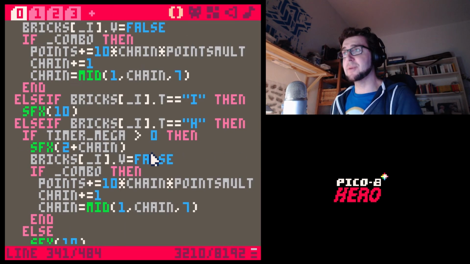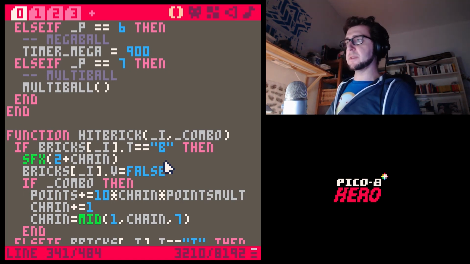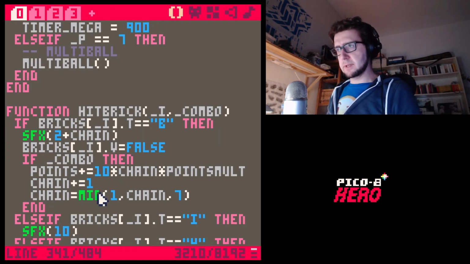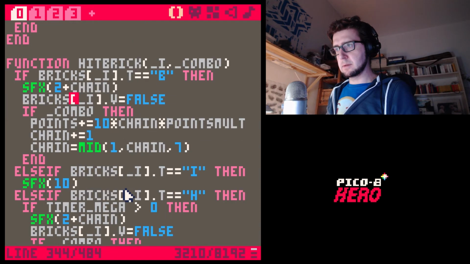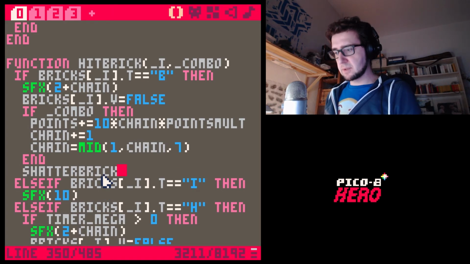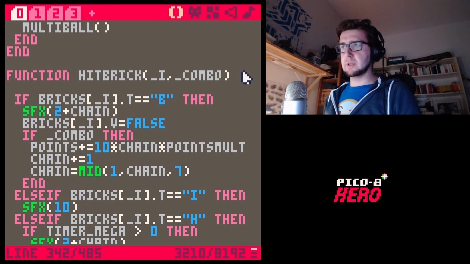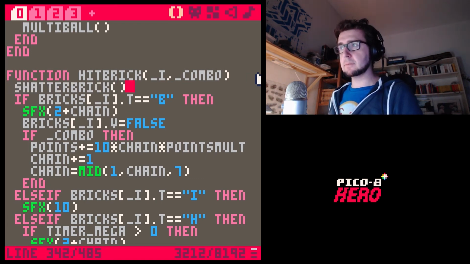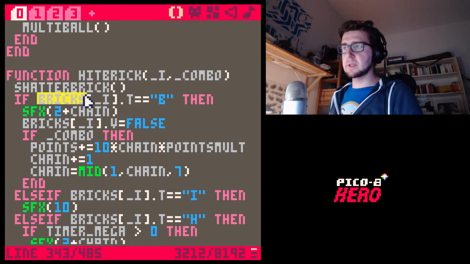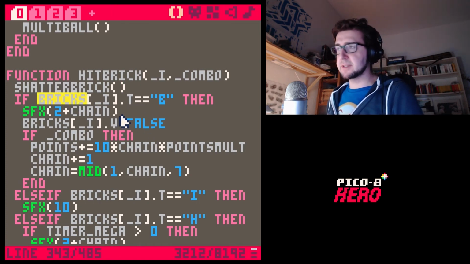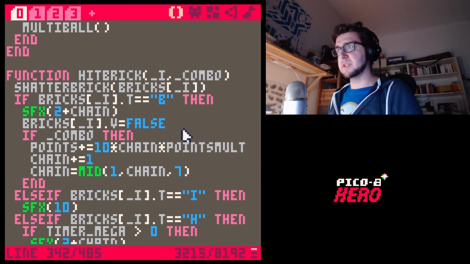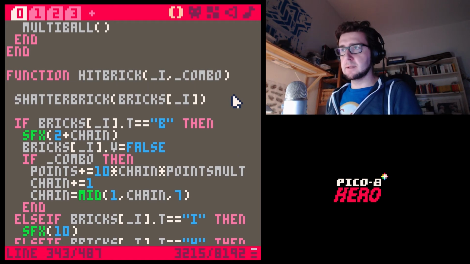so I have no memory of what those bricks do. Oh man, I probably should have put in some commentaries. But I think this is the regular, right? Yeah, this is the regular one. I'm gonna just do a shatter brick. I'm gonna do a shatter brick no matter what happens. And then we're gonna go through the individual bricks and see which bricks, because sometimes we're gonna hit a brick that doesn't explode. And then of course we don't want to shatter it. But otherwise we always shatter it. So yeah, shatter brick, spawn particles.